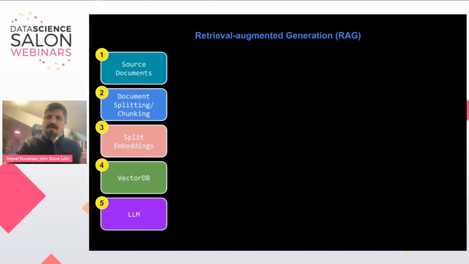But RAG, as I said, has 5 different stages, and each stage requires special attention. As a developer, you need to pay attention, right? And then you can make a difference. It's like black and white, because you can just create a RAG architecture right now by using Haystack, LangChain, Llama Index. It's less than 10 lines of code. But it is not happening like that in the real world, right? You can create a RAG with 10 lines of code by using all these wrapper libraries, but how to split, how to embed, which LLM or vector DB to use, these are all going to change the nature of the final outcome and the business value that you are going to get from RAG architecture.